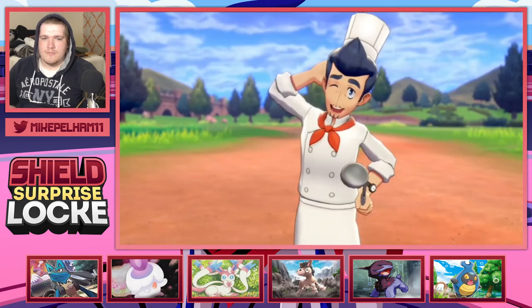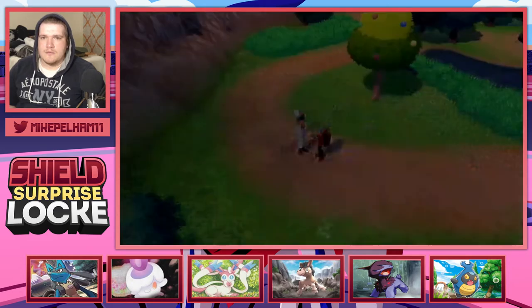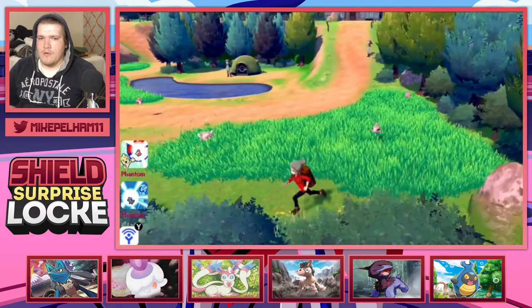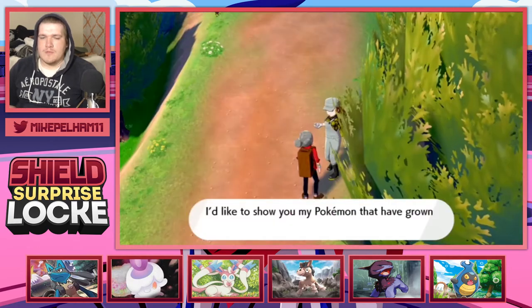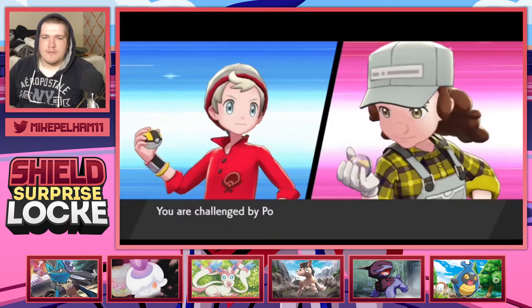Gotcha, Stuart. We whooped you. Alright. Is there another trainer over here? I don't think there is. Oh, there's not even an item over here. Wow. Alright, we're taking you on, lady. See what you got. Let's see what you got.